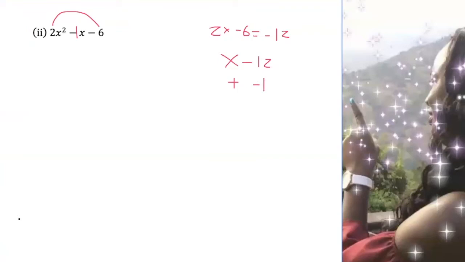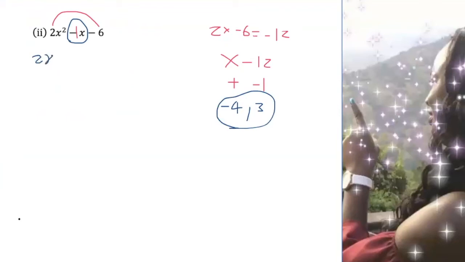So I need two numbers, that's 2 times negative 6. So once you have a number greater than 1, you have to multiply them. So 2 times negative 6, that's negative 12. Then we look at the center. The center is negative 1. So two numbers that multiply to give us negative 12 and add to give us negative 1, that is negative 4 and positive 3. So I replace the center with the two factors. Those are called factors. So these two numbers will be replaced in the center.